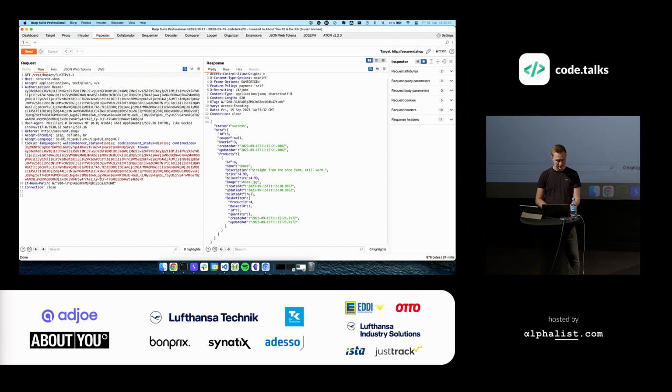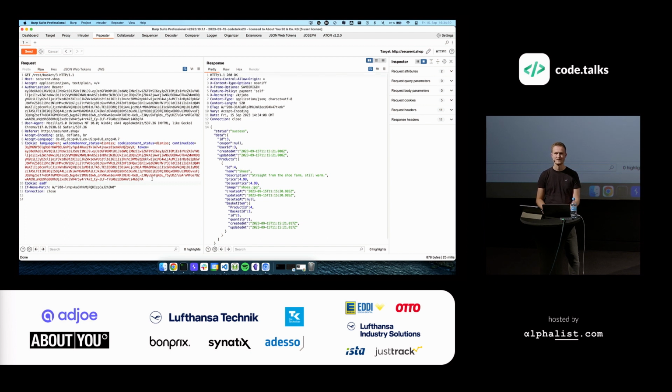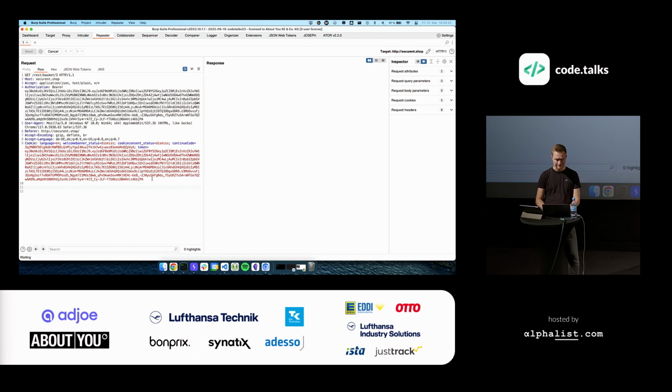For example, if we wanted to test something, it doesn't make much sense here, but we could add a second cookie header here. Try to do this in your natural programming language. Add 2 cookie headers. Most of them will throw error messages or stuff like that because it's not intended to do this. Burp Suite doesn't care about this, so it's just sending the request raw. And you can also remove headers if you don't need them, stuff like that.